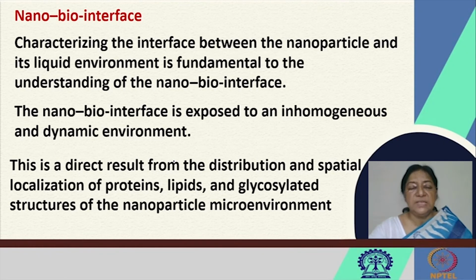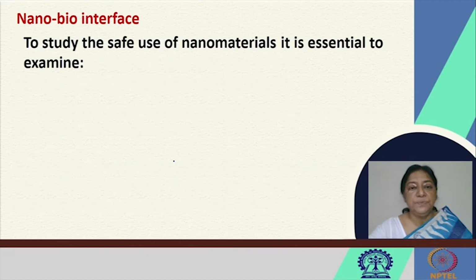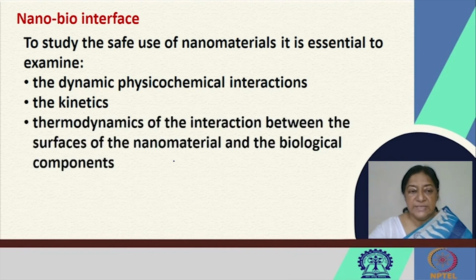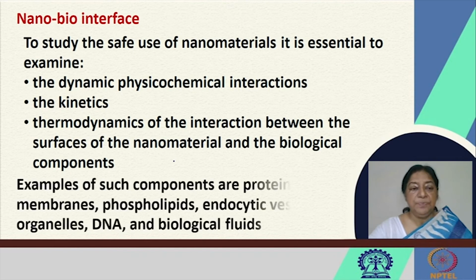And each of these are going to have a specific feature or a specific characteristic that is going to affect the overall property of the nanoparticle. So to study the safe use of nanomaterials, it is essential to examine the dynamic physicochemical interactions, the specific kinetics, and the thermodynamics of the interactions between the surfaces of the nanomaterial and the biological components.